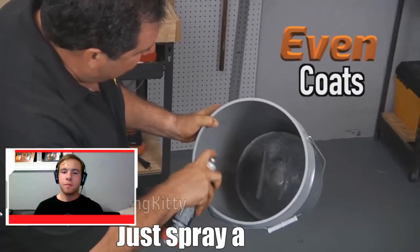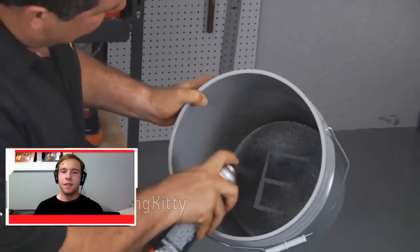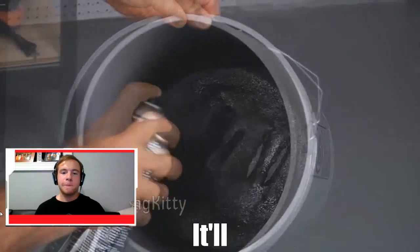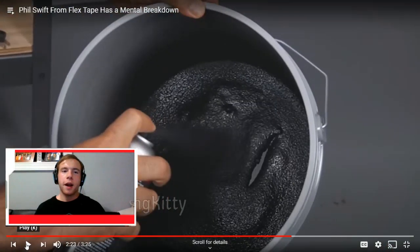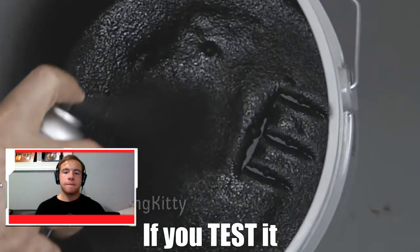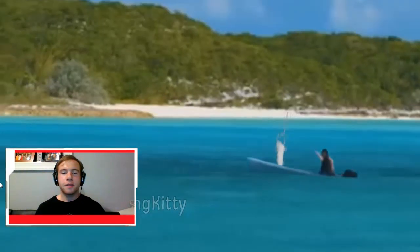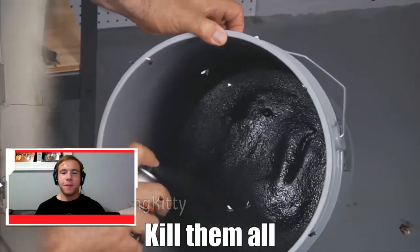All you need to do is just spray a nice coat. Each time you do it, let it dry. Once it's dry, let it dry. And as you do it, it'll dry. That was a lot of fun again. If you test it and there's still a little leak, you may need to let it dry. That's a lot of damage. I hate flies! Well, kill them all.